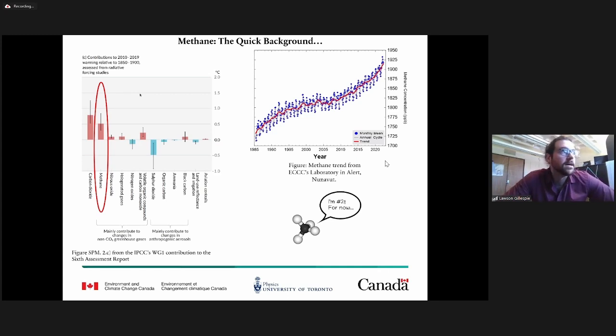It's an important greenhouse gas for emissions reductions efforts because methane only has a half-life in the atmosphere of about a decade. So if we were to reduce anthropogenic methane emissions today, we would expect to see a temperature response in the atmosphere within our lifetime, which is not necessarily the case for CO2. So as far as emissions reduction potential goes, it is the low-hanging fruit available to us.